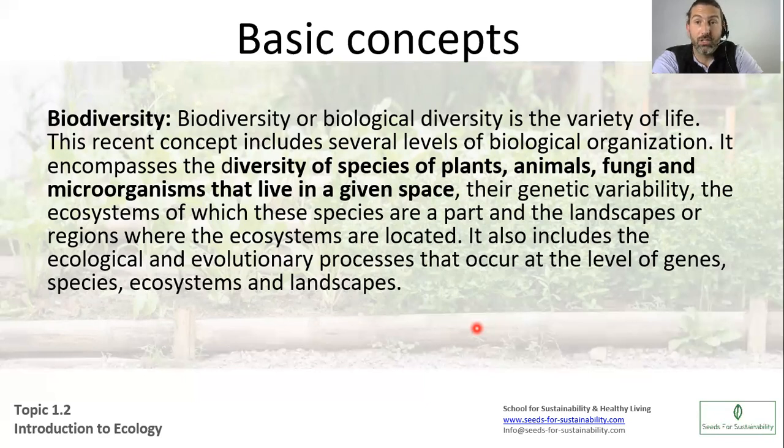Biodiversity, or biological diversity, is the variety of life. This recent concept includes several levels of biological organization. It encompasses the diversity of species of plants, animals, fungi, and microorganisms that live in a given space, their genetic variability, ecosystems of which these species are a part, and landscapes or regions where the ecosystems are located. It also includes the ecological and evolutionary processes that occur at the level of genes, species, ecosystems, and landscapes.